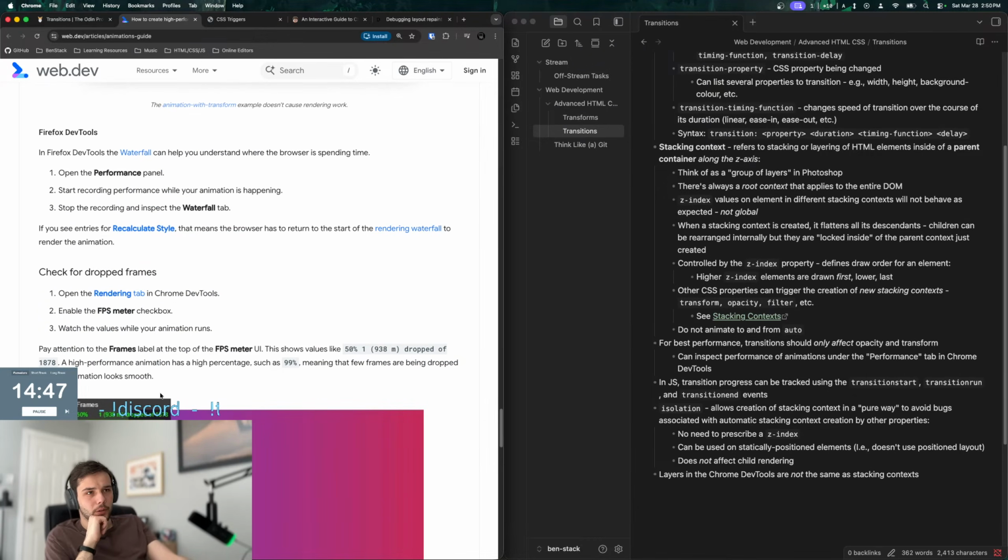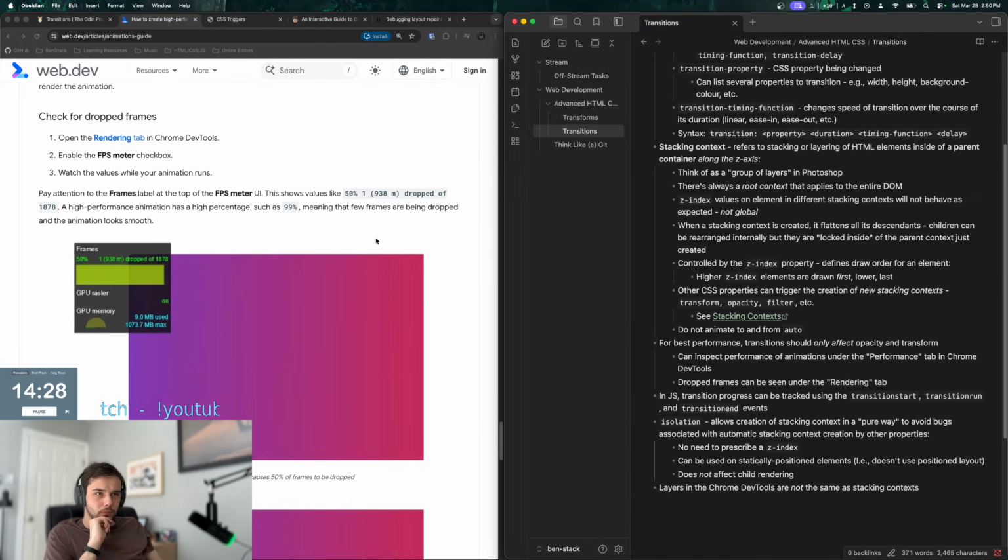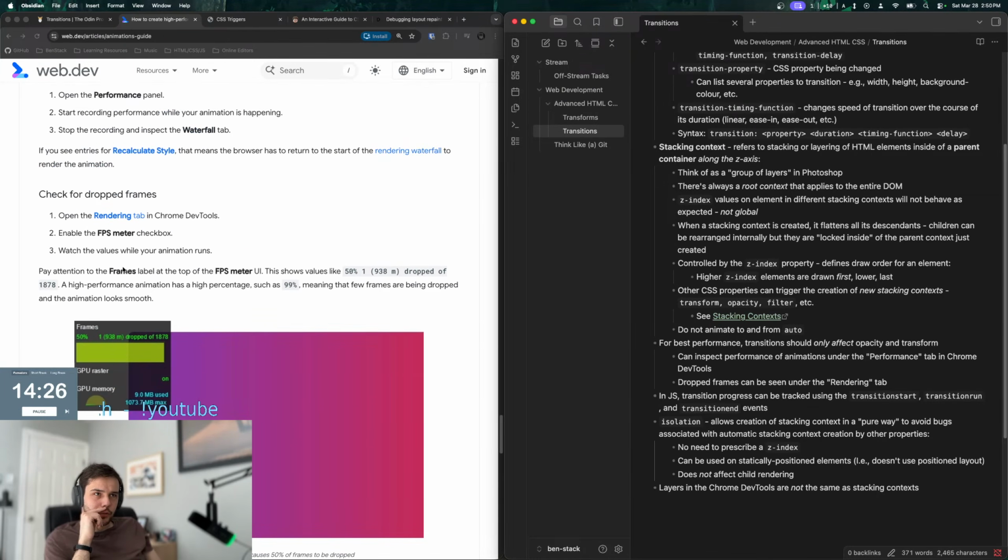Check for dropped frames. Pay attention to the frames label.